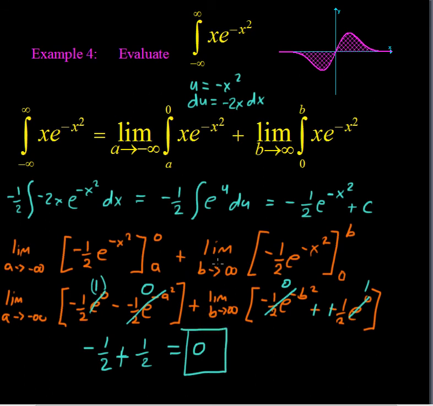And that's exactly what we expected it to be, because we saw that we have this origin symmetry up here. Now, it'd be interesting to note that if they asked for the area under the curve instead, we take the absolute value of each of these pieces, and it would be 1/2 plus 1/2, which would be equal to 1, which seems to be a really common answer for these videos.